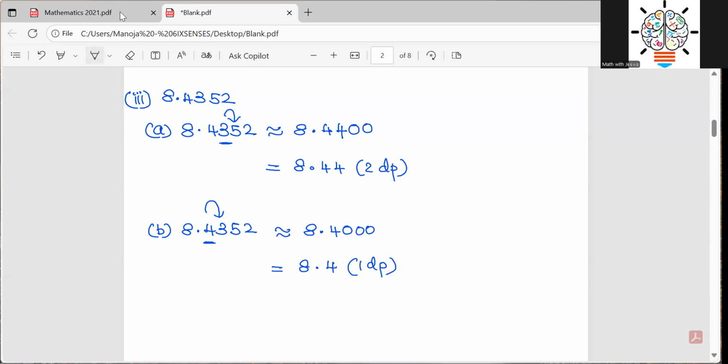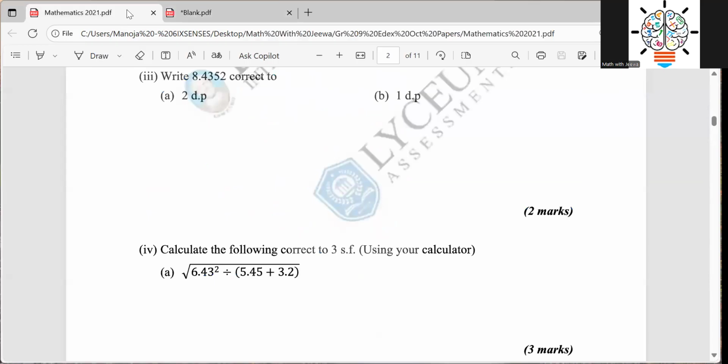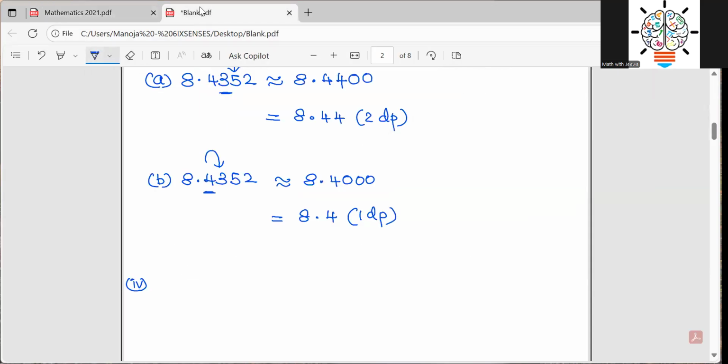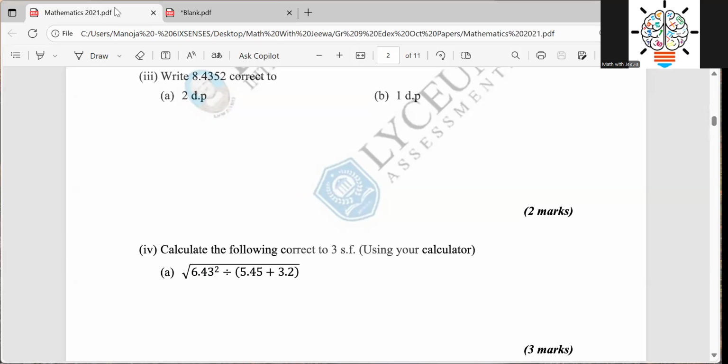So then we will move to the Roman number 4. Roman number 4, so it's the calculator version. Children, here you want to do something. You want to take your calculators, right? And you want to do it with me, because we want to do it step by step. Now here, first you want to press the square root sign. Okay. Then what do you want to press?